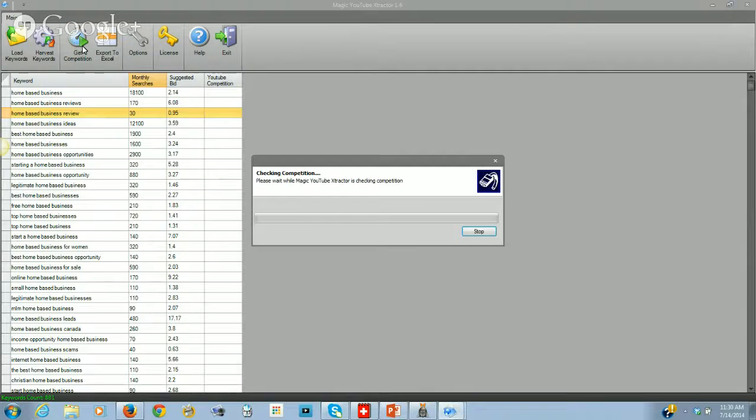So I'm going to click on that link that says get competition. And the YouTube Extractor is very easy to set up. Once you purchase it, you can actually watch videos. The videos will take you through. It's just a one-time setup, and the only thing you have to do is update it. And you just watched me update it, and the update was very, very simple. It pretty much did everything on its own.